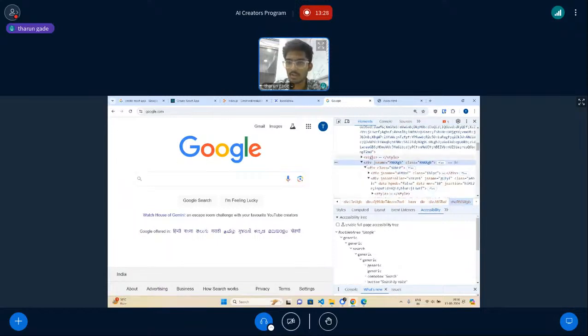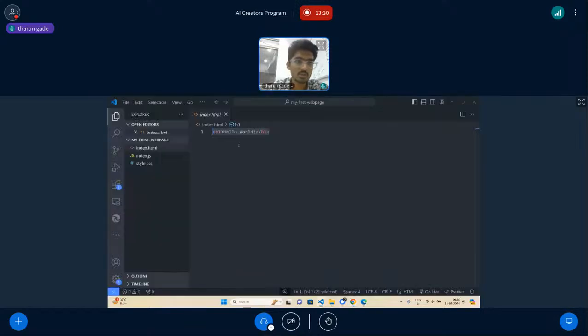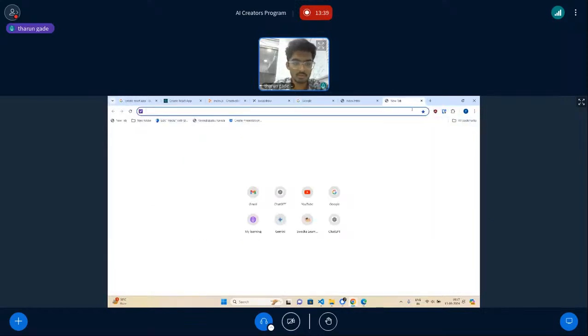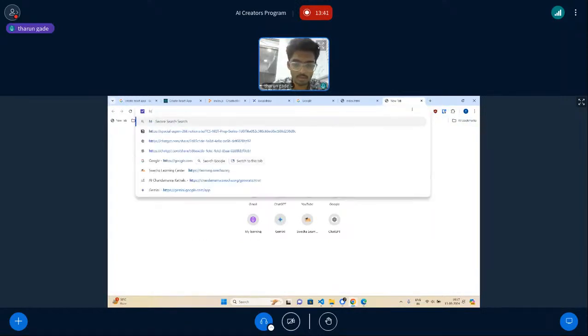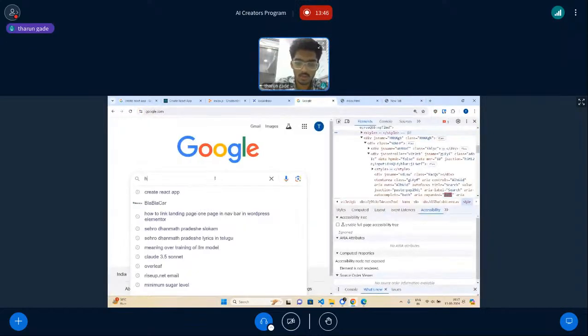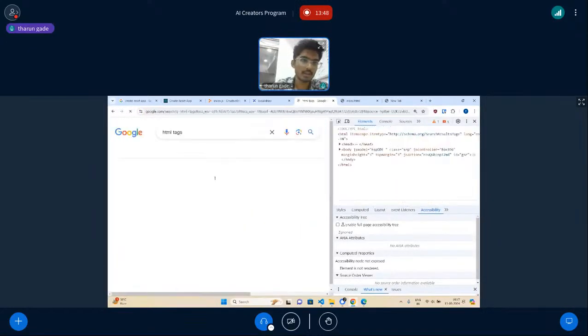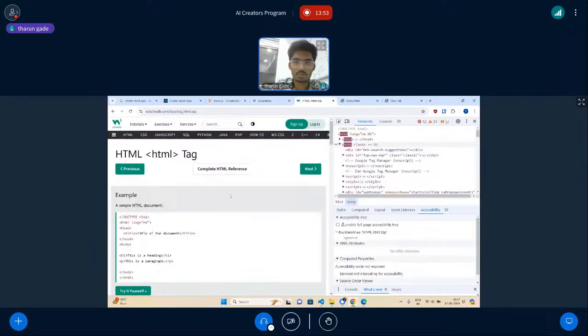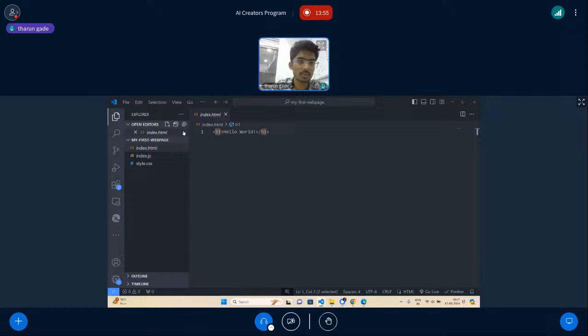So we have a div tag here, a style tag. There are many tags, right? Similarly here I've written a tag which is an H1 tag. You can study about them. Online, just Google for HTML tags, and there are different tags that you can read about. So we structure the web pages using HTML, and we give the styles using CSS.